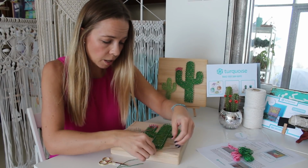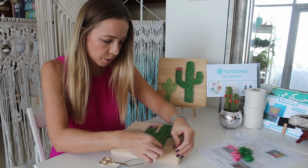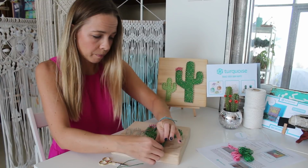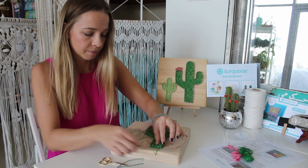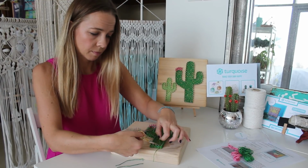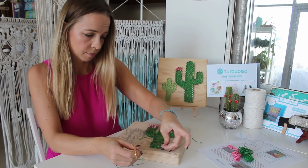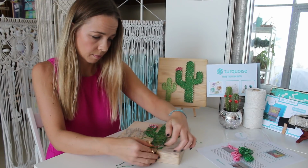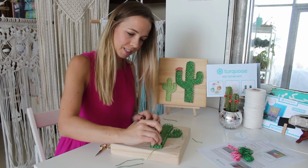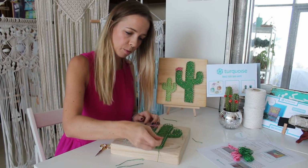This one's a little bit lower. I may kind of try to twist it around and through, and then trim. Always handy to have your tweezers at this point.